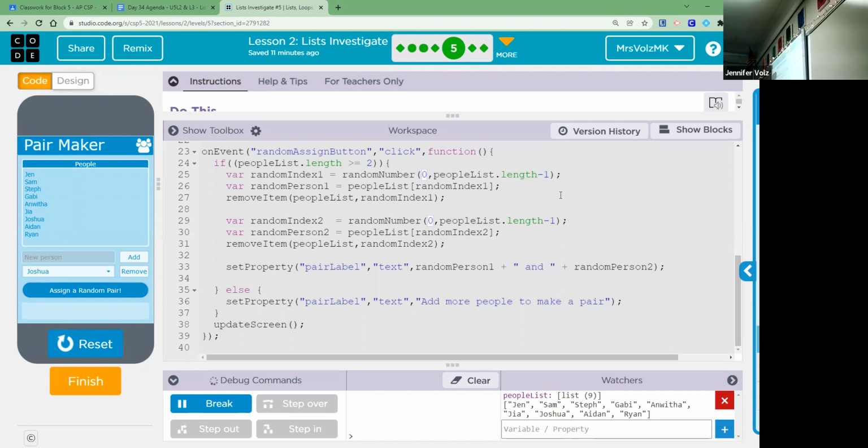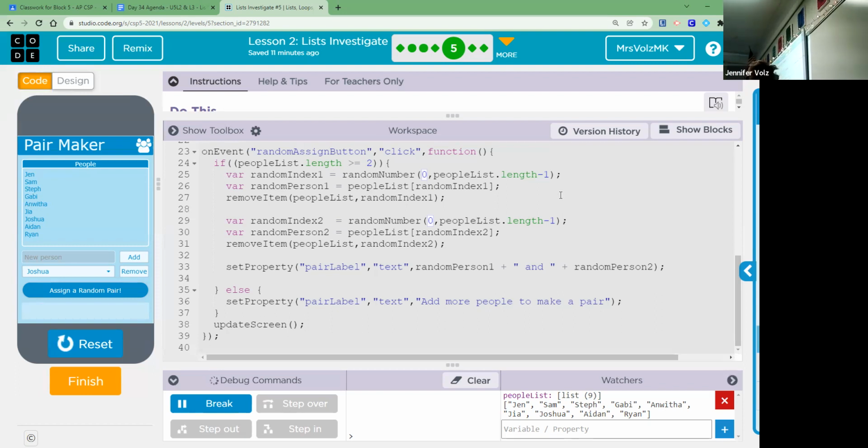Okay, so that's the whole program. Now, were you able to change it to group? Make a group of more people? Raise your hand if you got that done. You changed it to be more than 2 people. Oh, yeah? How many did you decide to go with? 3? Yeah. Okay. So there's 4 of you here who did not do it yet.